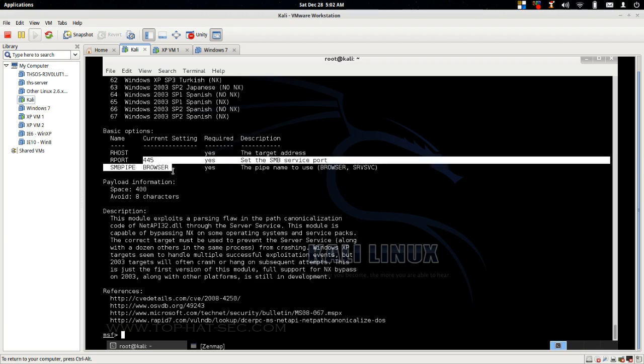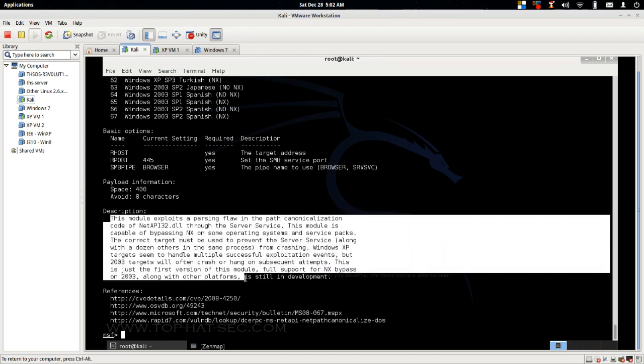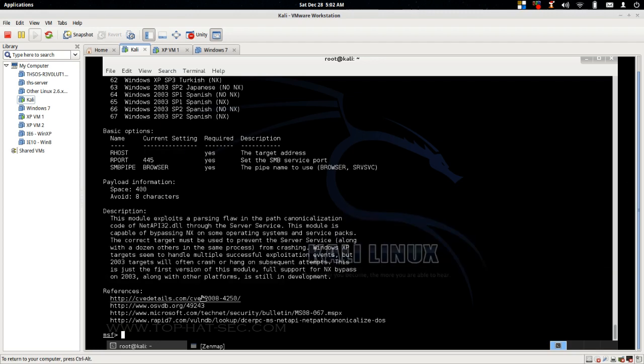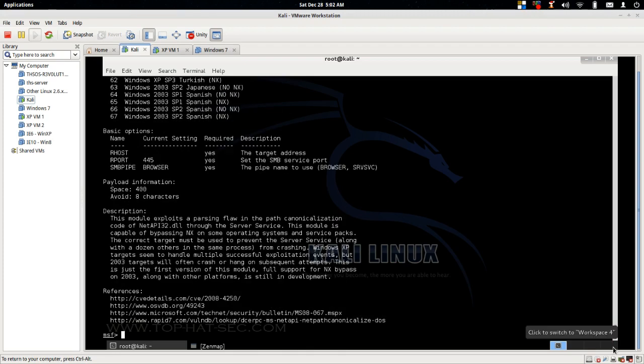The defaults are perfect. All we need to do is plug in that IP address. So that's awesome. And then it gives you a description if you want to learn more about it. Here's the CVE number and some other links. So that's a pretty good explanation, as far as what I can explain and show you guys on looking up stuff for this particular exploit.